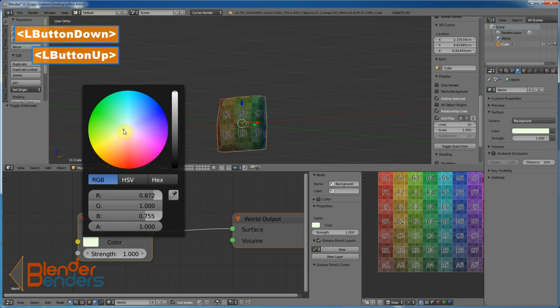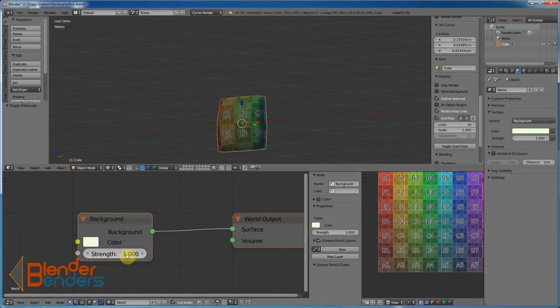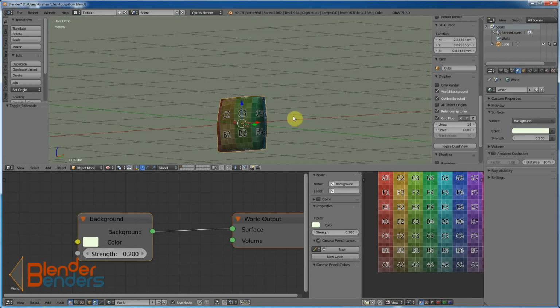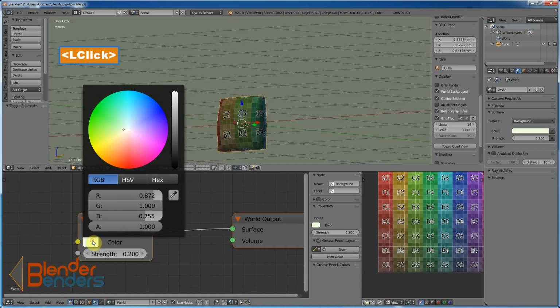It's very subtle indeed. Okay, and we already decided that the strength was way too high with our other project, so let's turn that down to about 0.2. Okay, if we go into the world background mode here, that's looking slightly green actually, isn't it? Yeah, I am on the green side. You know, if I come across the yellow.